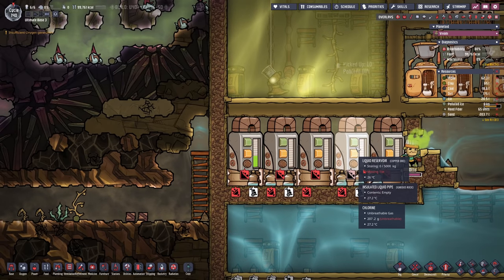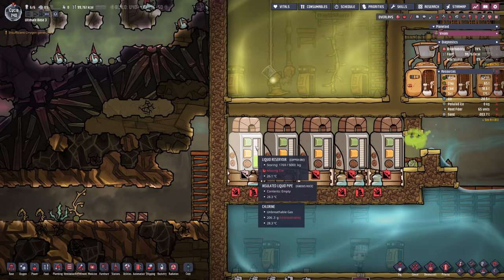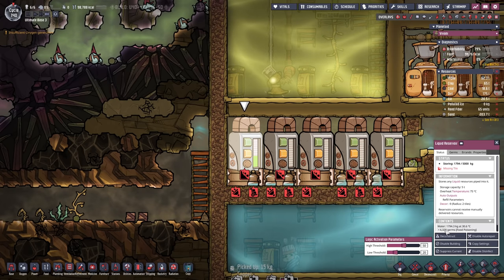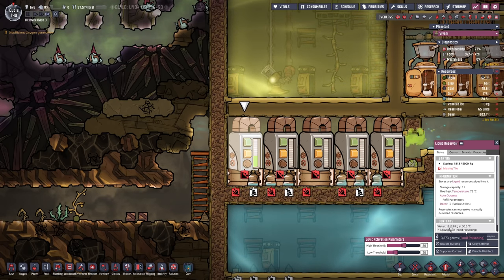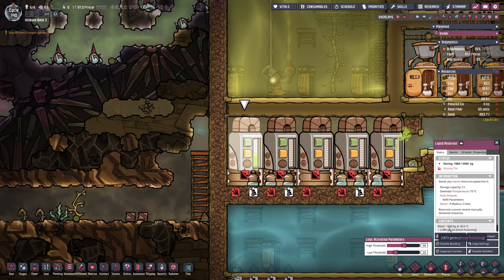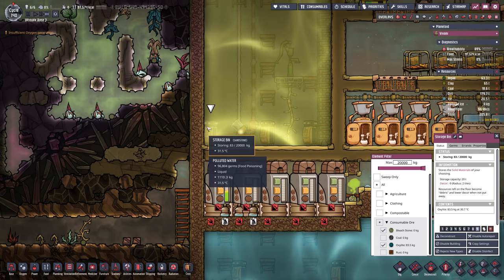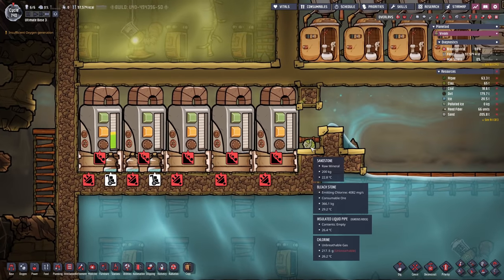Okay, we are above 200 grams of chlorine per tile. I think it's enough. If I just look at the first tank and how quickly those germs disappear, even though we are adding more, I don't see a difference to having higher pressure. Bleach stone is a limited material, and that means we're gonna store it back in this storage bin here. It was nice knowing you.